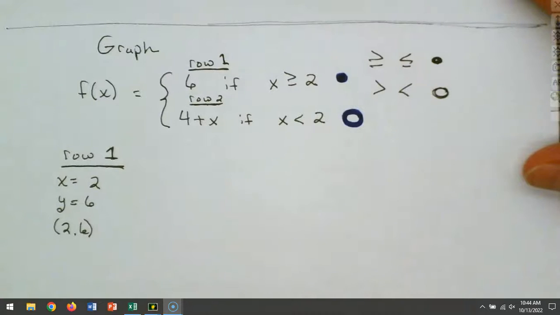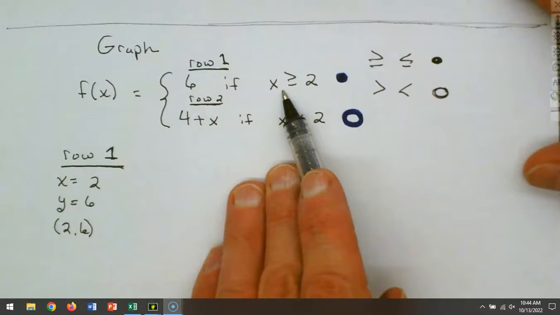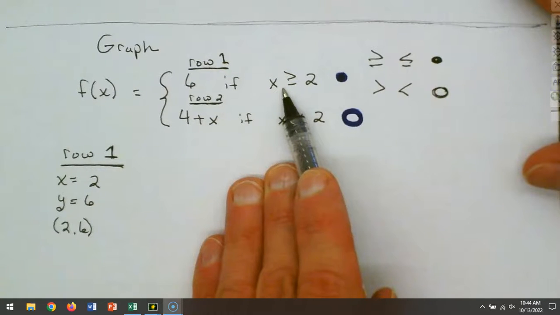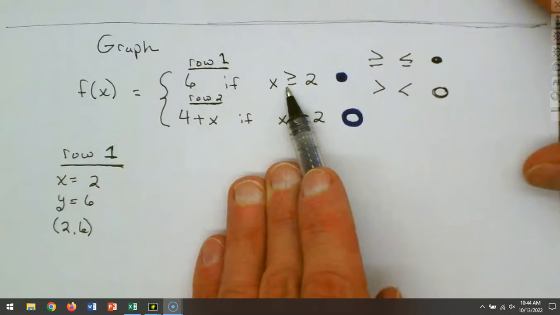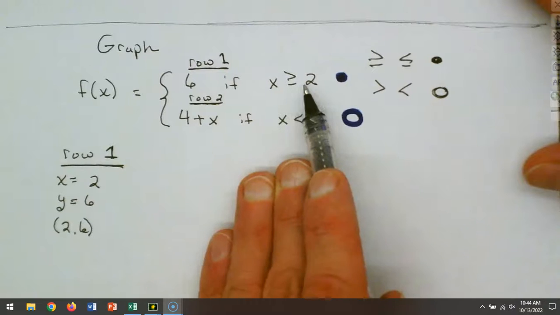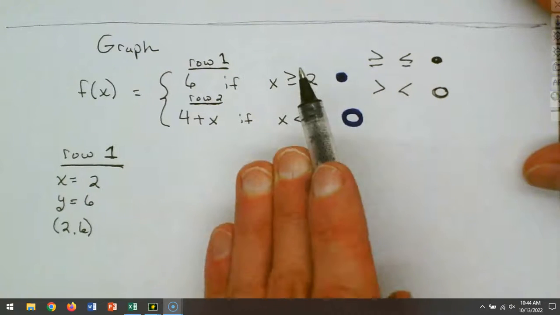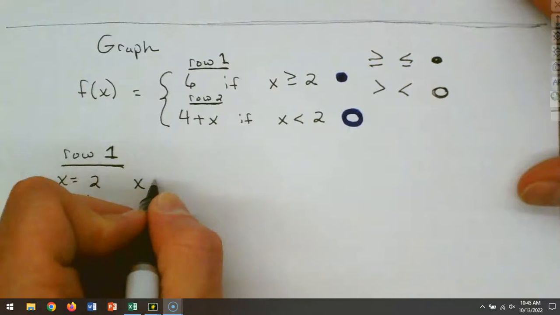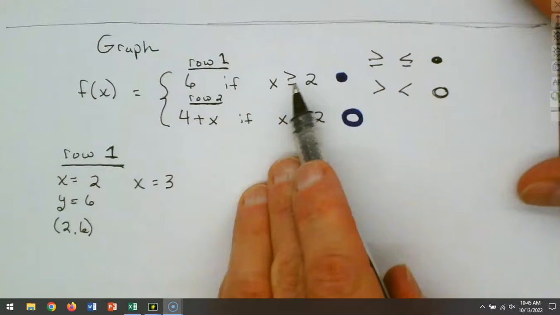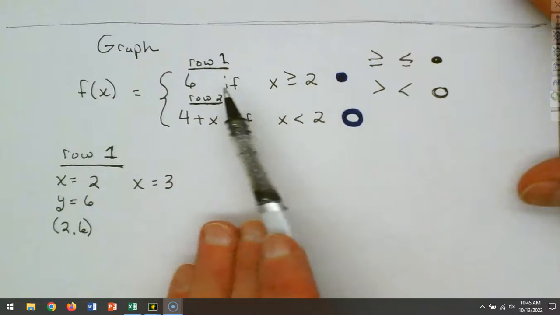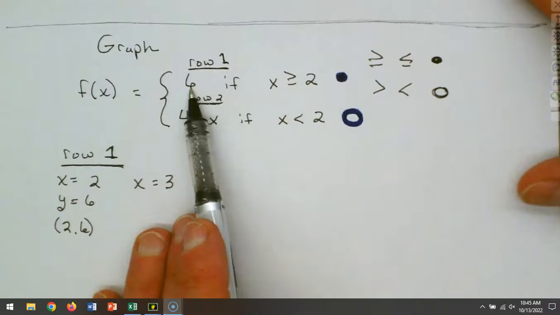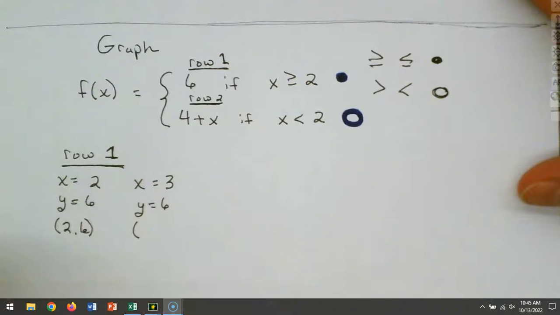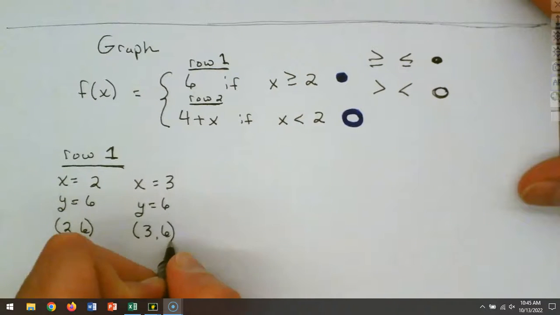Now we need another number in that row. And what is this saying here? Watch the way the inequality goes. You have to be very, very careful with the way the inequality goes. It's opening towards the x, right? This is for numbers that are what? Greater than 2. Look at the way it goes. Greater than or equal to 2. So let's pick another number in there. How about 3? Okay, 3 is bigger than 2. If I plug in 3, what do I get out for row number 1? 6. So that's going to be my second point, which is (3, 6).